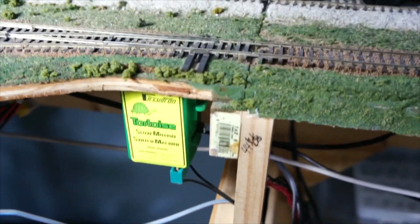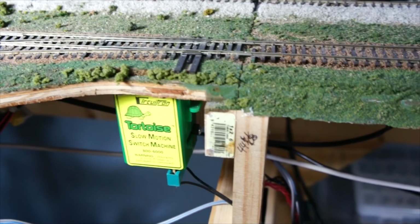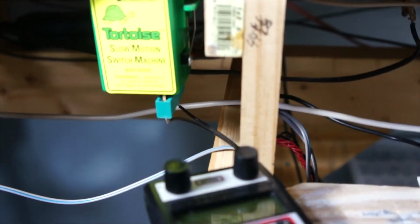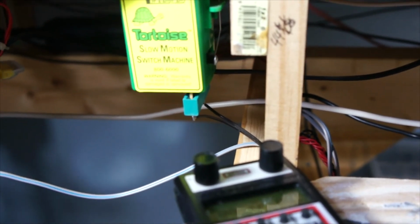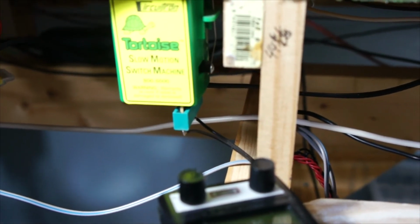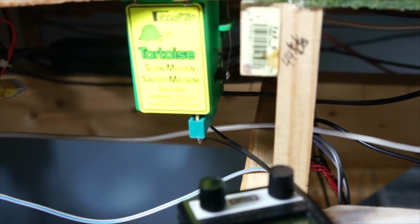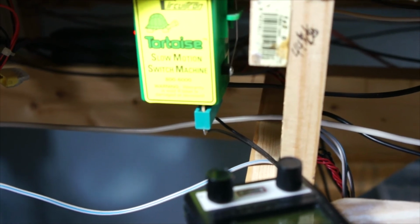Okay, one more shot with camera in hand and push button in the other hand. This switch must be bad in here. It's giving it a double. Okay, I don't know if you can see that, but it'll try to move. It'll come right back. But there's the switch machine going back and forth.